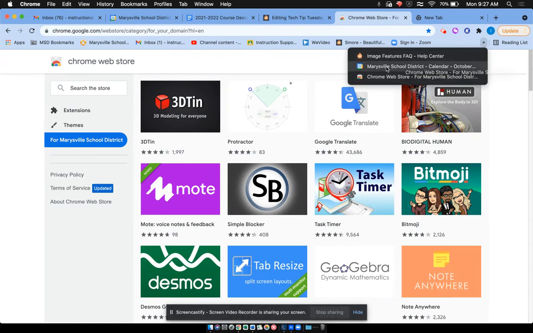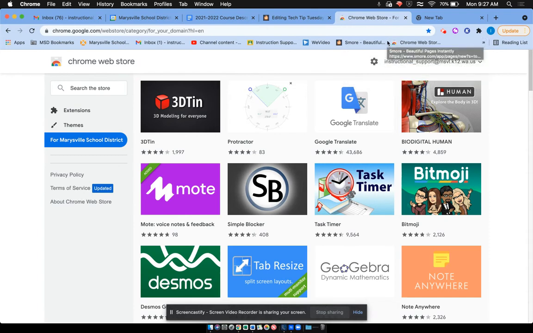The other thing I can do, if I wanted to have it up here to access it more easily, is drag it and bring it here. For space purposes, it's going to push my Zoom out of here. And if I wanted to put it someplace as far as organization goes, if I wanted to drag it over here after my YouTube channel, I can just drop it. It's going to give me a little bar, and I can place it there instead. So you can really organize your bookmarks that way.